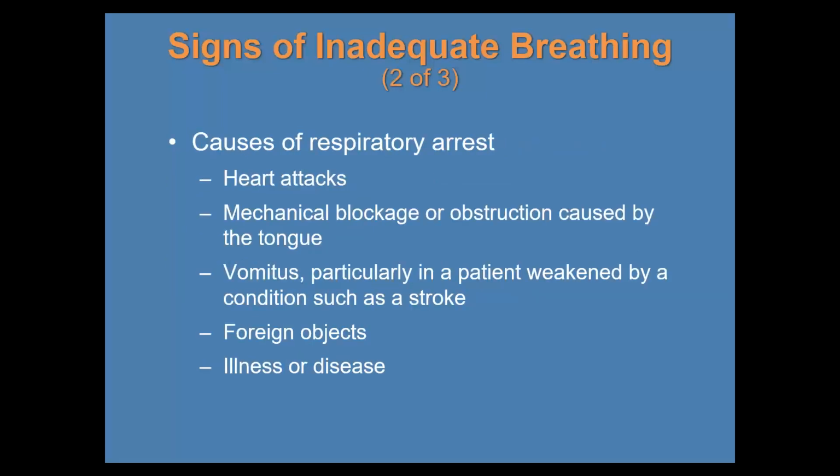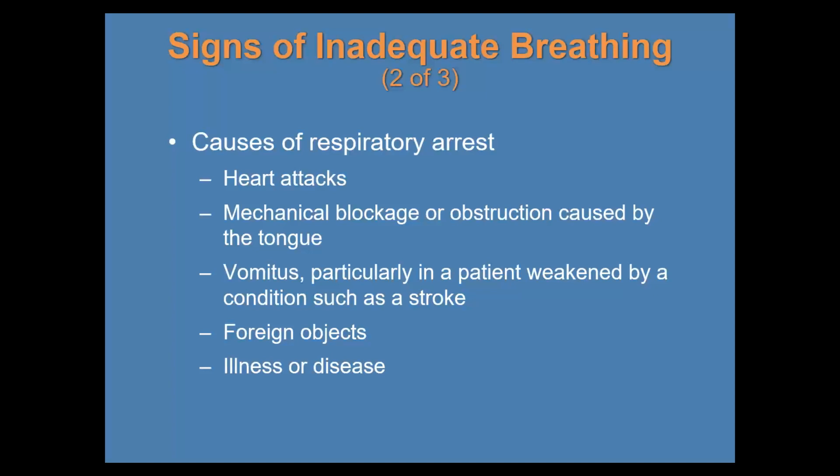So again, other causes of respiratory arrest would be heart attacks. So, you know, the heart may have a blockage or something along those lines, and it's going to start to slowly affect how much oxygenated blood gets pumped back into the lungs. Okay, like we mentioned earlier, that gas exchange isn't happening very well because there's a mechanical problem with the heart, and it's not able to pump as much oxygenated blood. Okay.